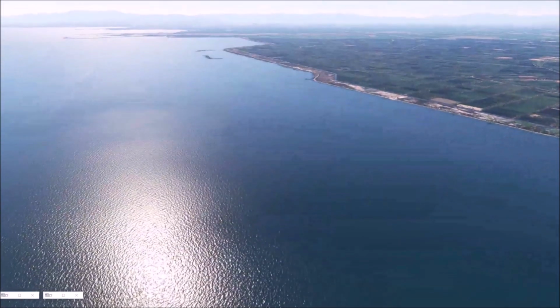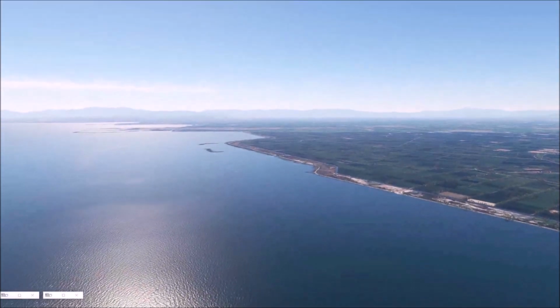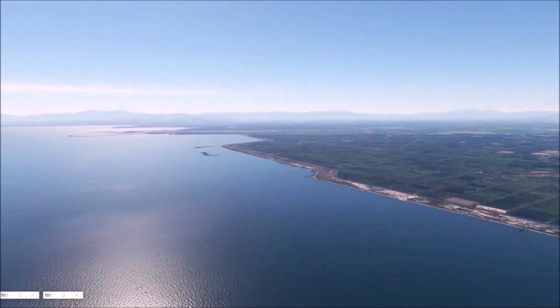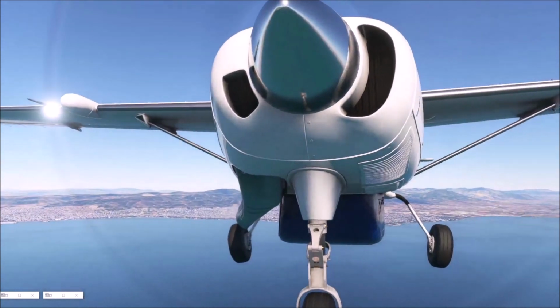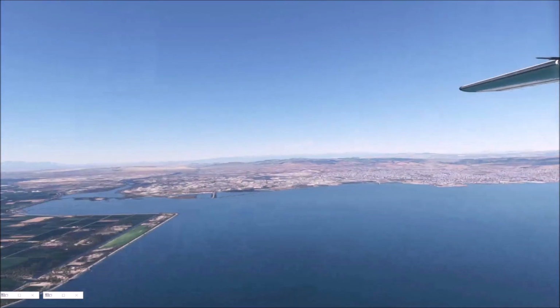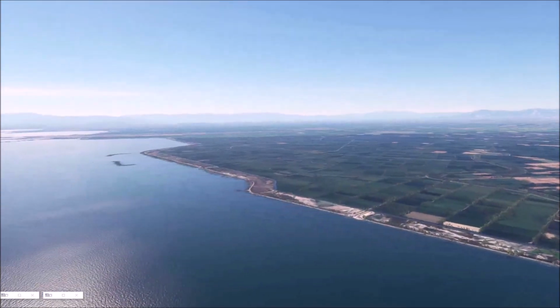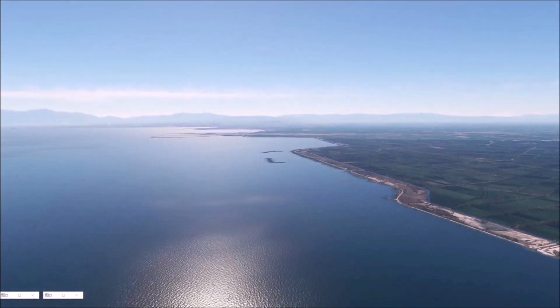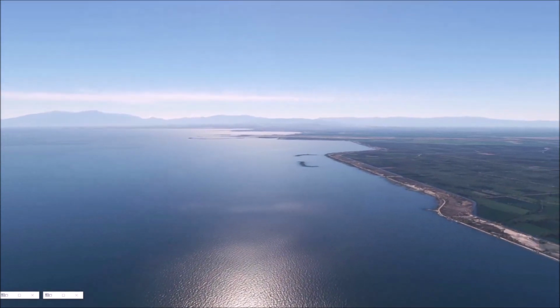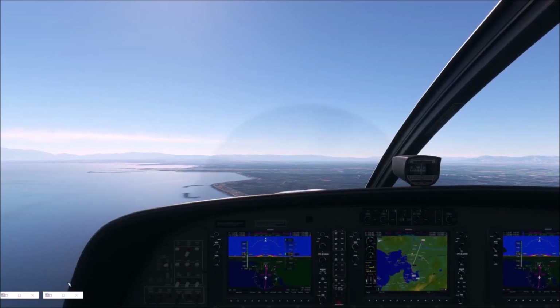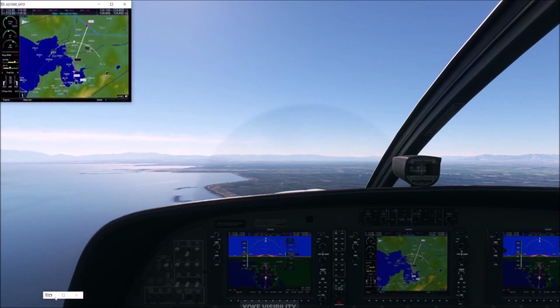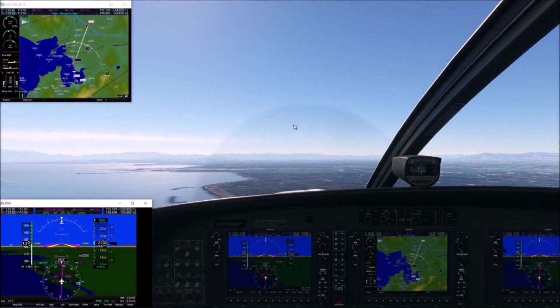This camera is quite interesting. Here we are just in front of our plane, if you have a look. Exactly. So I can have a crystal clear view in front of me without any restrictions. So now I can bring again the two windows that I have saved, the additional windows.